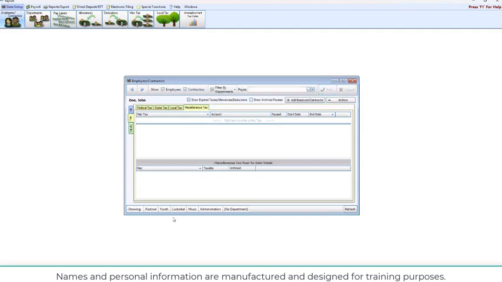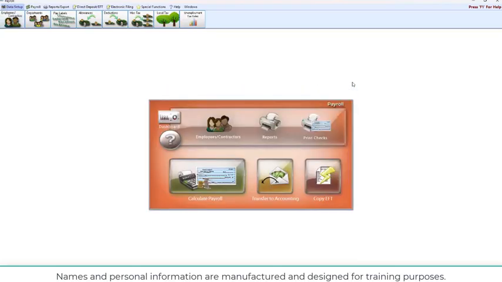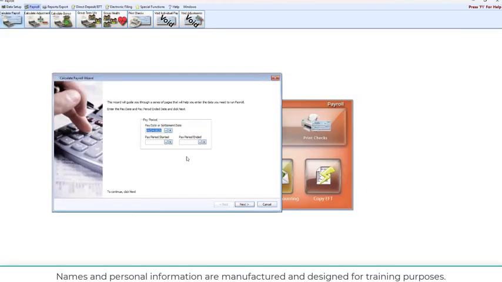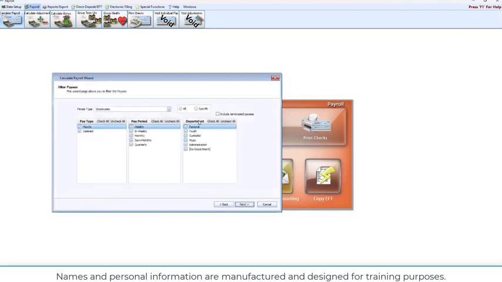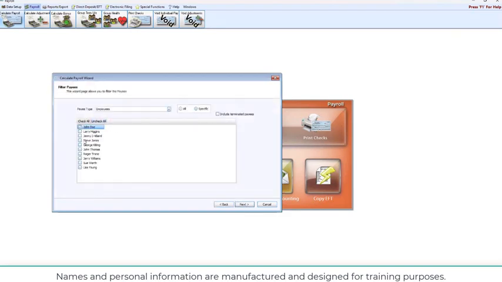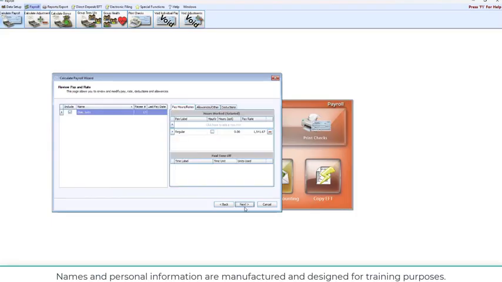Okay, so our work is done here. So with regards to that, I can now go in and calculate a mock payroll for the employee and test it. Then I'm going to come back and spend the last couple of minutes talking about contractors. If I now go to payroll, calculate payroll, I'm just going to put in today's date for everything. Why? Because I'm not posting anything. I'm just examining it. I go to next. I go to specific. Uncheck all. I check John Doe. I go to next.